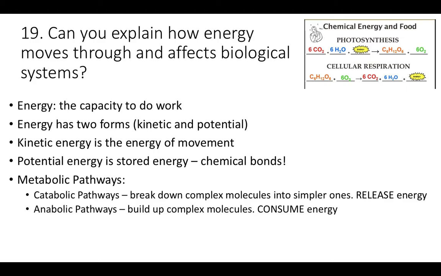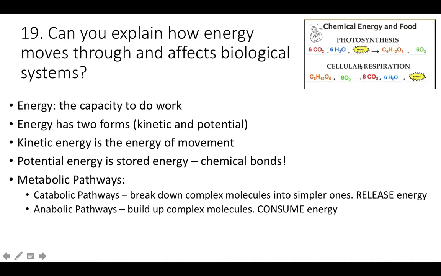So for example, if we look at cellular respiration, we have potential energy stored in the bonds of our molecules that is released once they're broken down. Now it's important to know that there's two main metabolic pathways. There's catabolic and anabolic pathways. So catabolic pathways break down complex molecules into simpler ones, and they release energy.